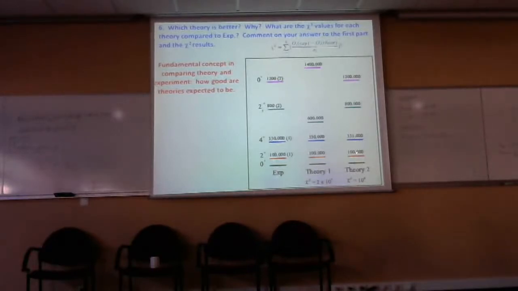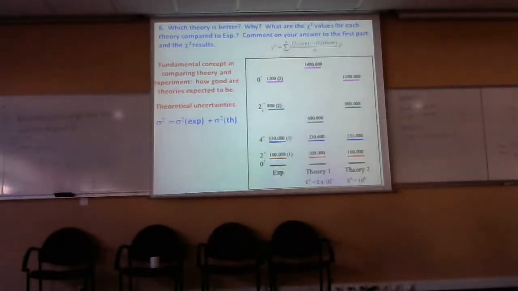What you have here in theory 2, by the way, theory 2 is better, is nearly perfect agreement, but 1 kilovolt off. But when you take into account that this is 1 electron volt uncertainty, the chi-squared is just absolutely dominated by that. That's a factor of 1,000, which when you square it is 10 to the 6th. Okay? What's missing is the idea of theoretical uncertainties.